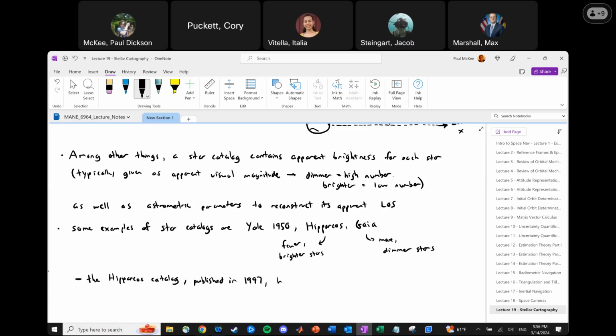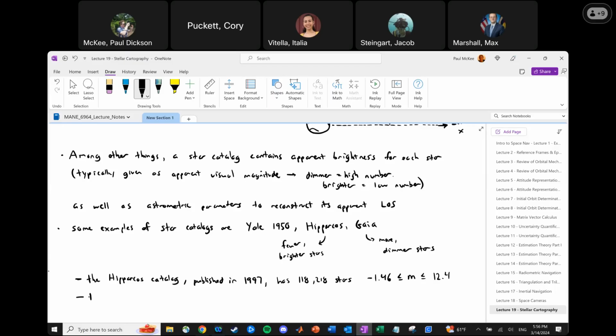And it has 118,218 stars, ranging from apparent visual magnitude -1.46. I'm guessing that in this series, we use the lowercase m for apparent visual magnitude. And the dimmest that it goes to is 12.4, but that doesn't mean that it is complete to 12.4. So you might say, it has a 12.4 star, but it does not have all stars brighter than 12.4. So the completeness of a catalog is a whole discussion that we're not going to get into for today. We're going to be using the brightest, I think it's 5,000 roughly stars, which is not nearly as many as 118,218.